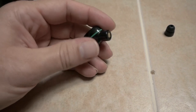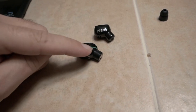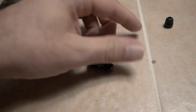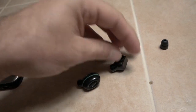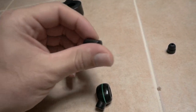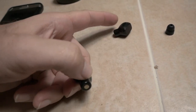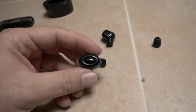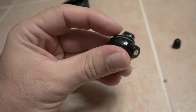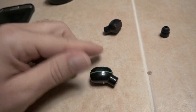I didn't film my whole conversation, but what I did was switch between this one and this other one. If you haven't seen my review of this one — it's tiny, even smaller than this one, but there are a few issues with it. To get to the bottom line: this one sounds better for sure. My wife said with the smaller one I sound like I'm in a barrel with echo, but this one is definitely a lot cleaner.